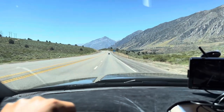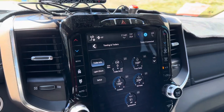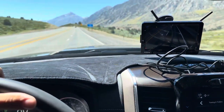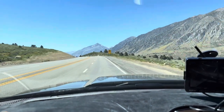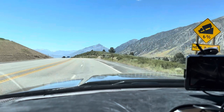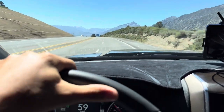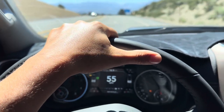I forget what it is. But at any rate, we're cruising along. We got our temps here. We're watching our transmission here as we're coming down. We are locked into fifth gear, 6% grade, the sign says. So this is a big one. This is the big test here to see how this does. We're going to hold in fifth. Probably it's going to drop down to fourth and hold itself there.